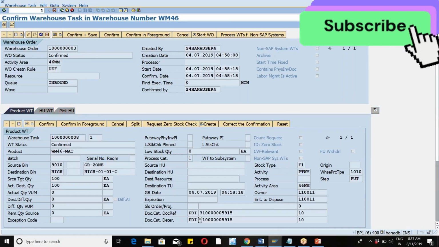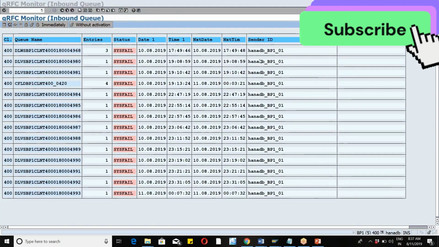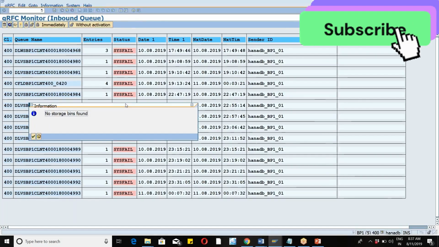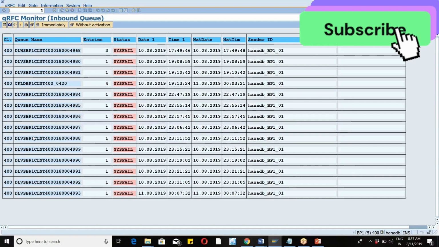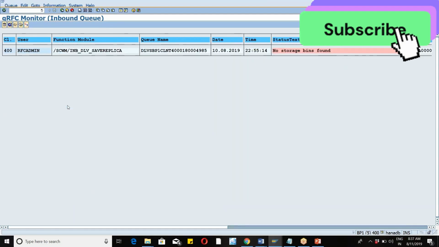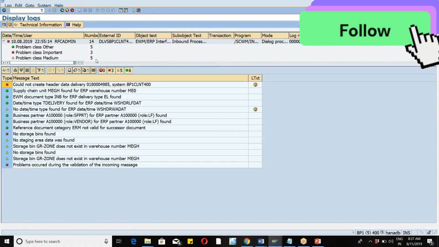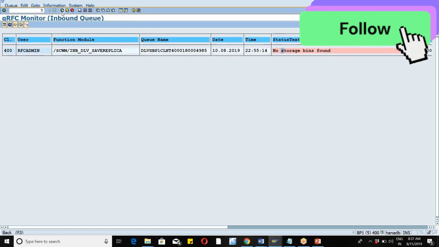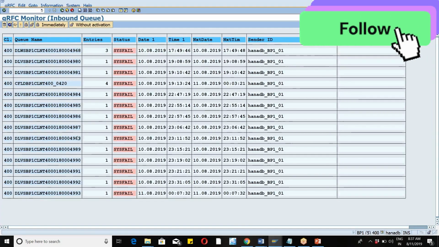For the warehouse order also, the document reference will be the same: PDI if it is an inbound, and a different one if it is an outbound. The warehouse order will have warehouse tasks. In the warehouse task, you will not have any document reference.